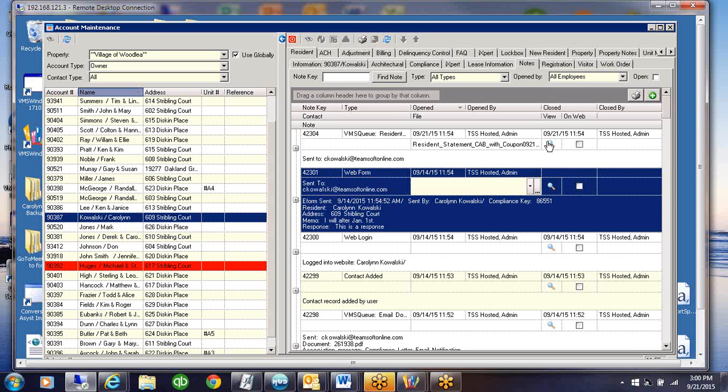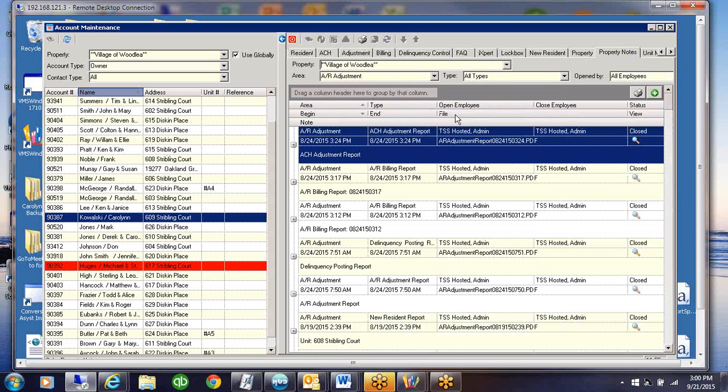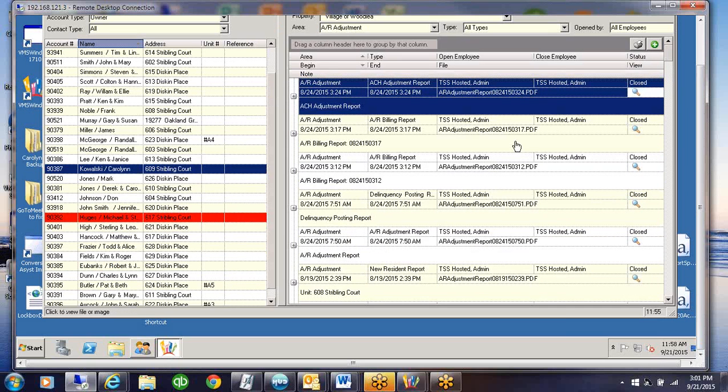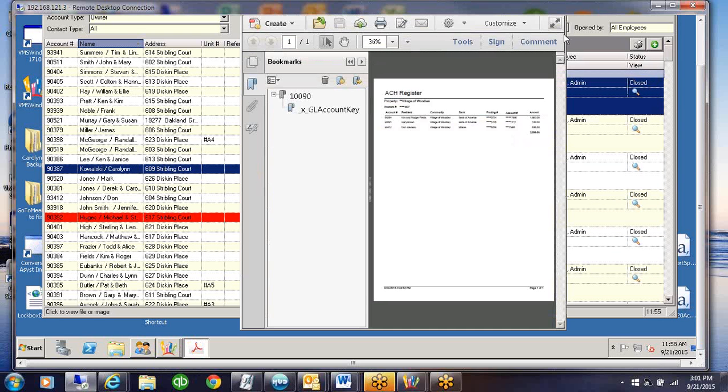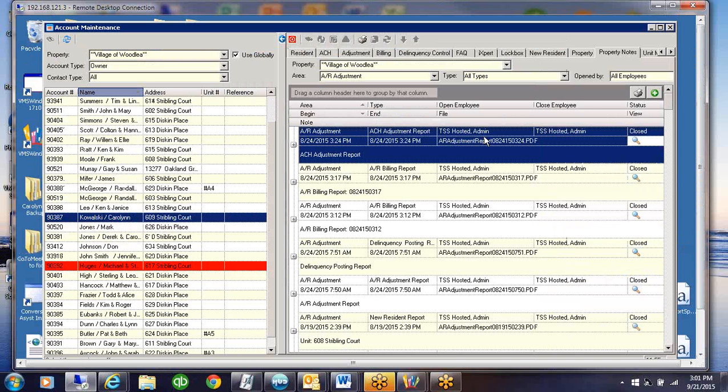So if they had something like bids and they wanted to include those, they attach the documents on the property or somewhere, and then you tell it through the iExpert to include anything. So if I had said AR adjustments, all these reports for AR adjustments would have printed. Now, mind you, that would have made for the most boring financial package ever, because these are just copies of the deposits and stuff. But if you have somebody who wants it, or a treasurer wants this, you can create and get all these documents really simply. You don't have to go one by one, scan them from when they printed or reprint them. You do it all from here. Okay?